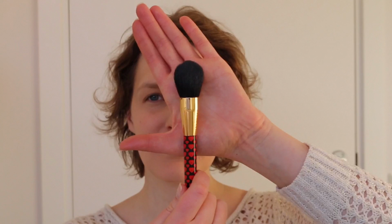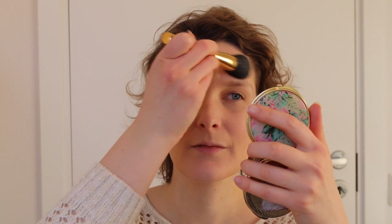And to set my foundation, I'm going to use the Laura Mercier Translucent Loose Setting Powder. And we're just dabbing this on using a powder brush from Sephora.